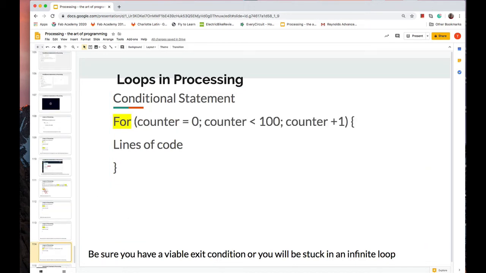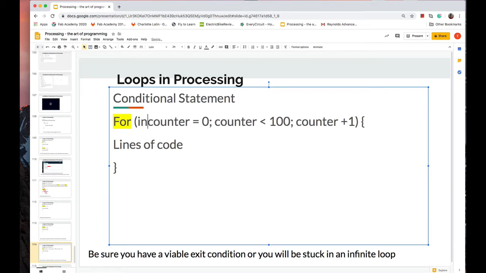Now, for a for loop, oftentimes you'll see i for integer. I don't like doing that. I like using a variable that makes sense to me. The variable I'm using here is counter. Counter equals 0, counter less than 100, counter plus 1. What this is saying is start the counter variable at 0. So think of this as defining the variable at 0. Counter is less than 100, and you might have defined it as a global variable. It could be this too. Let me add this in here. Integer counter is 0, so you're defining the variable, setting it to 0.